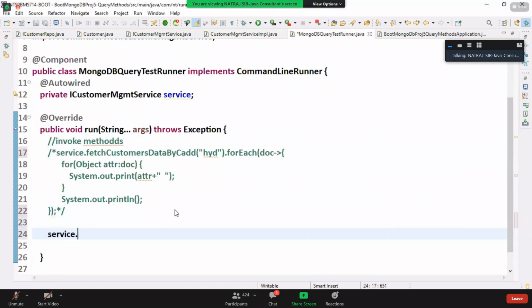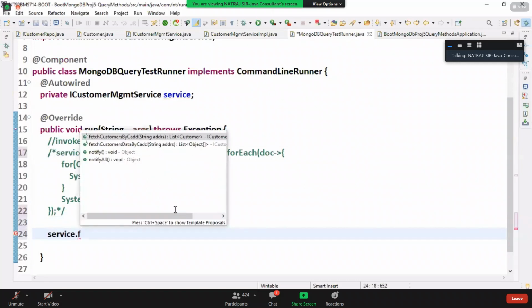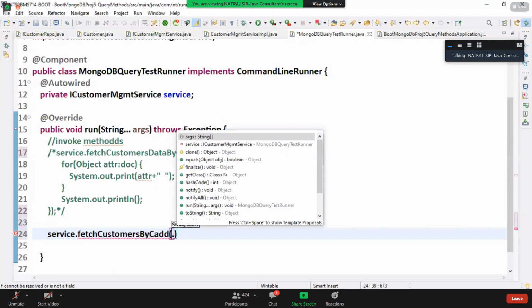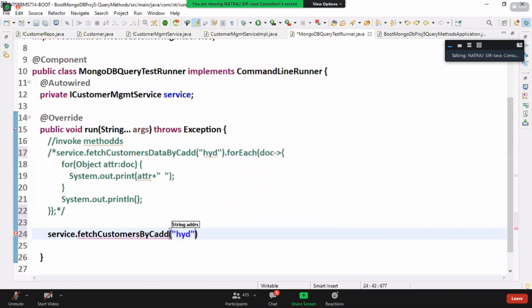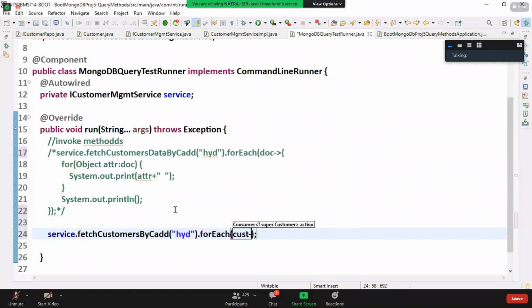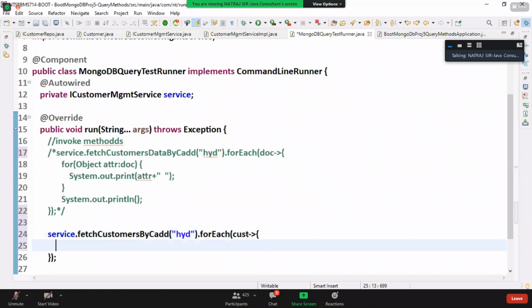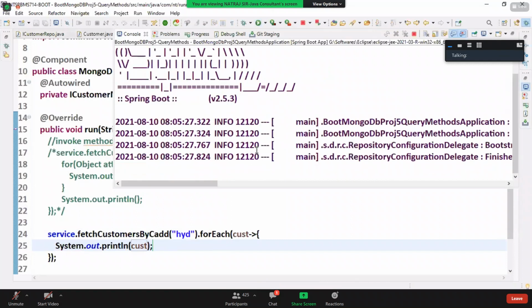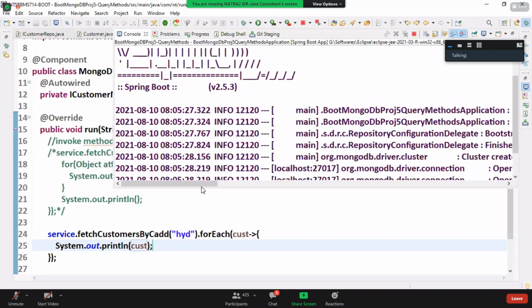Service dot fetch customers by CADD. Again, Hyderabad, for each cust, sysout cust. Right. You're actually matching with that.